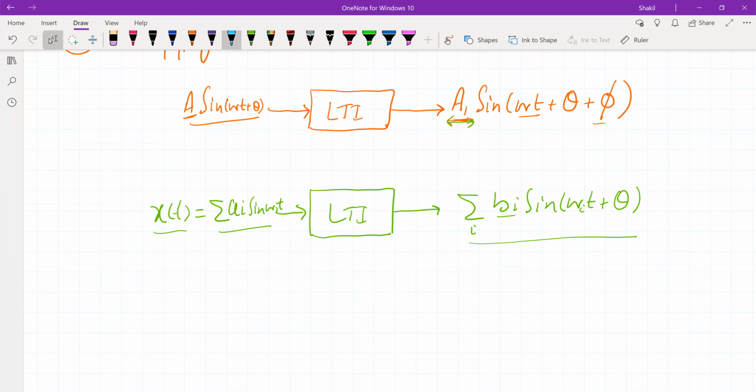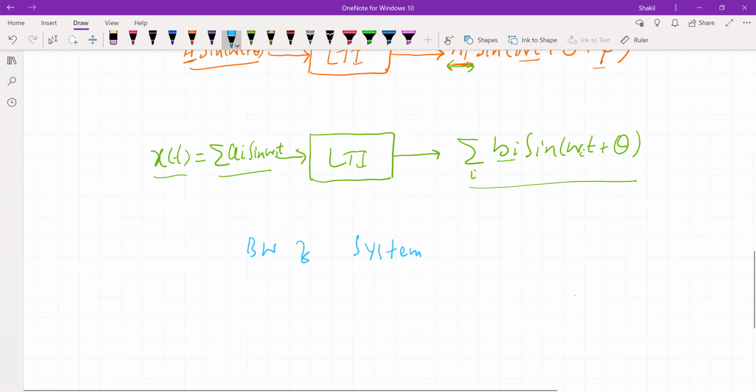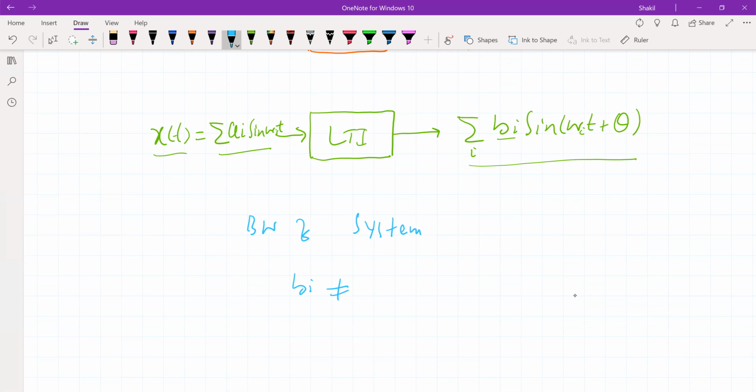For a communication engineer, this will give the bandwidth of the system. So when you do this analysis, this will tell you what is the bandwidth of the system, whether the system behaves as a low pass, high pass, that you can get from this. That's why we express x of t as a weighted sum of sinusoids. So if we say that bi is non-zero, that means that omega i is passed by the system. Depending upon how much is the amplitude of bi, that will give you how omega i is passed by the system, meaning what is the influence of the system on this frequency.